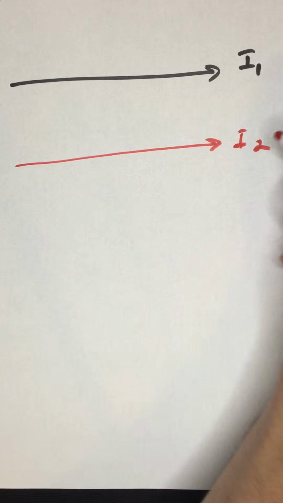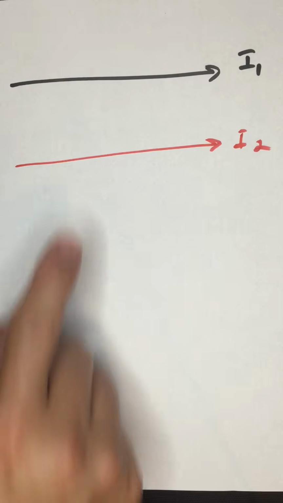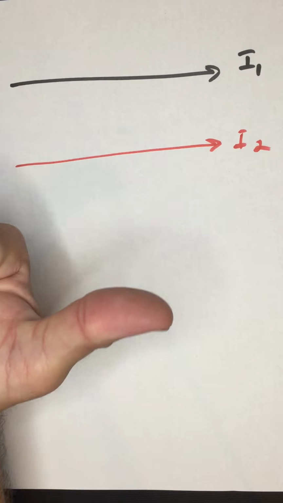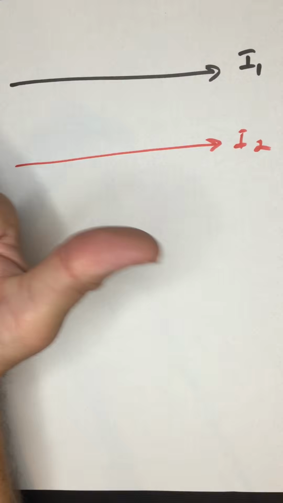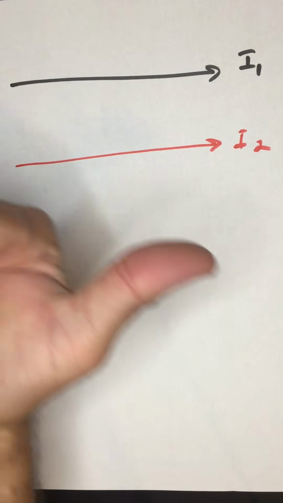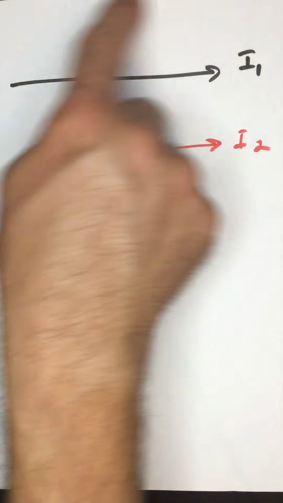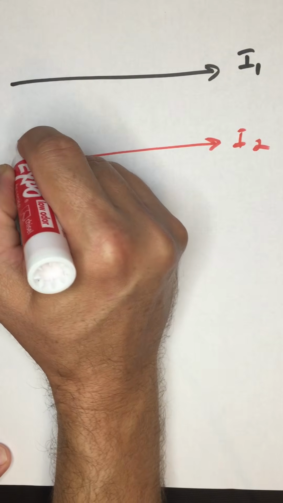Now, both of these wires are going to be producing a magnetic field. If I draw the field from both of these wires, it's going to get really convoluted. So I'm just going to draw it from one. I'm going to draw the field from this bottom one, I2. Let me put my thumb in the direction of the current because the current is straight. Thumb in the direction of the current, my fingers will then give me the direction of the field. So it looks like everywhere up here, the field from I2 is coming out of the page.